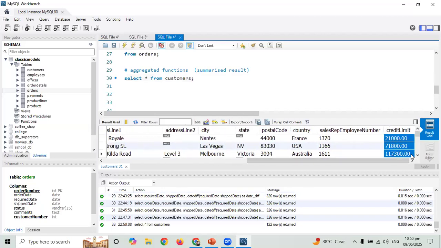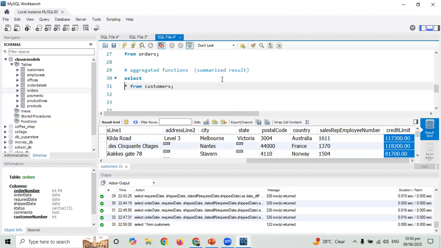If I want to summarize all these credit limits, I can use aggregated functions, like the sum function. If I want to add all the credit limits, I can use the sum function. In the sum function, I will write the credit limit column. It will summarize the credit limit and return a single value.